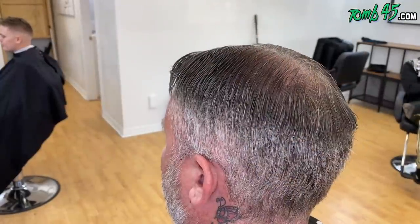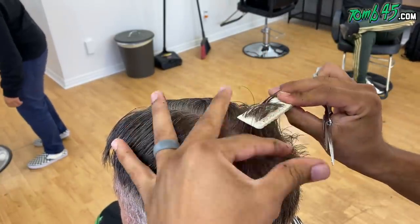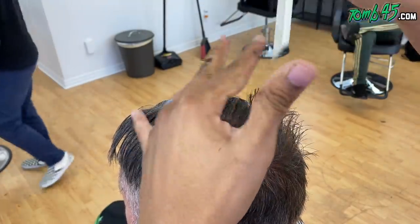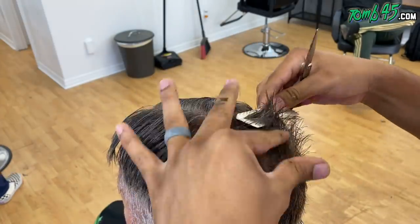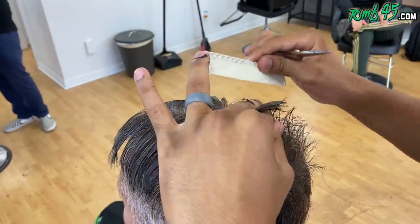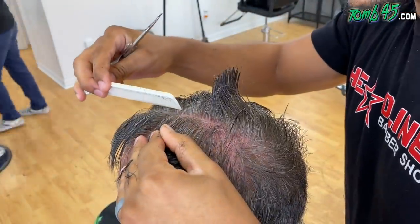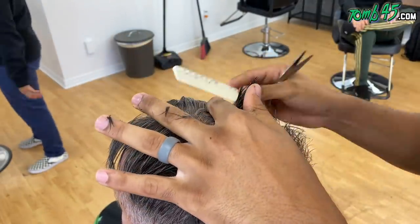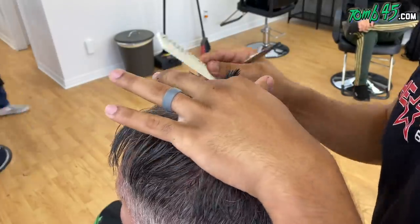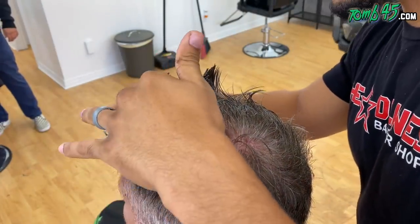Once I've completed that all the way through, we're going to start working the top. He had a comb over previously to this cut and he was just kind of tired of that look. To be honest, my man is tatted up - he's fresh, he definitely had some swag to him, and I just felt like the comb over needed to be replaced with a more aggressive look to match his overall style. He asked me for a higher bald fade - he hadn't had a bald fade in a long time. So I'm cutting it just short enough to keep it squared on top, with an overall crop top look where he can style it messy and match that aggressive bald fade on the sides.